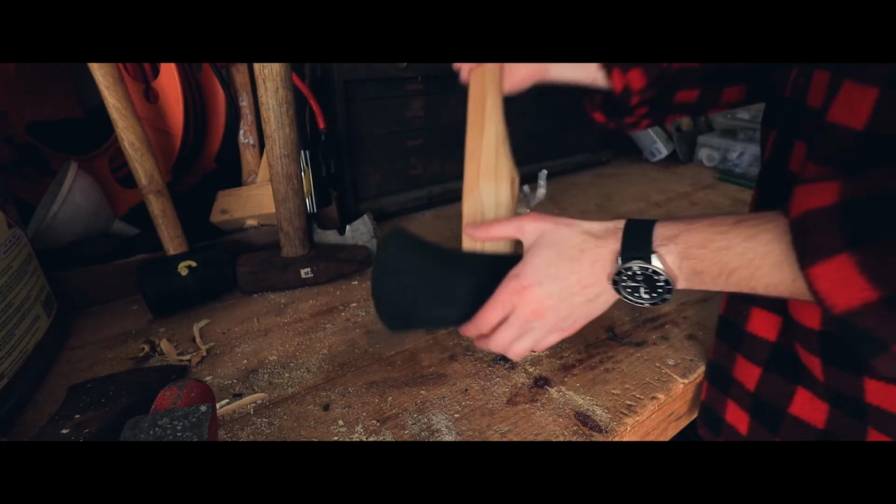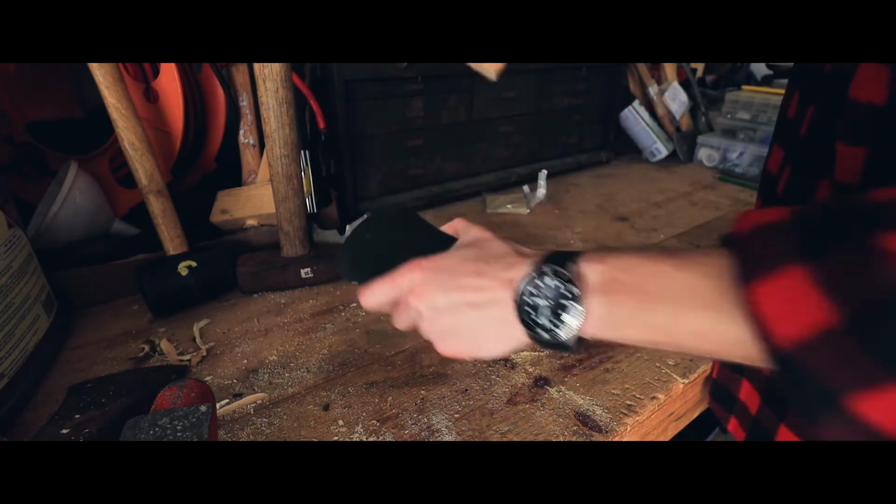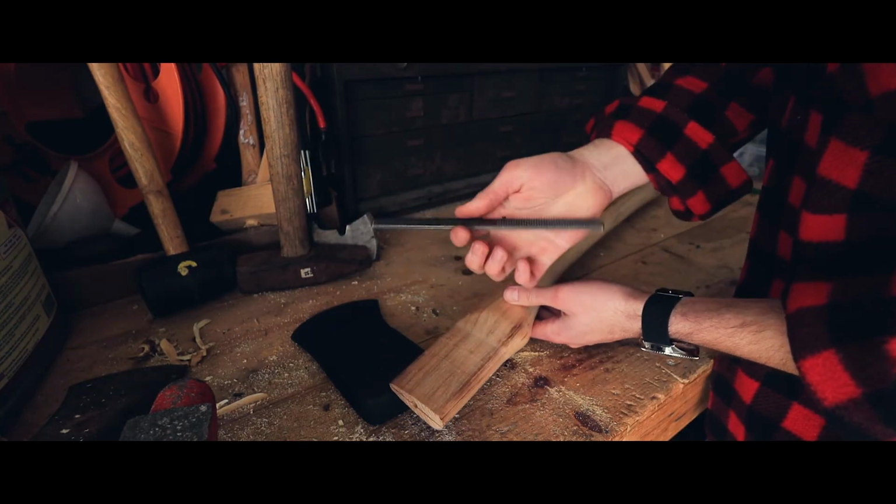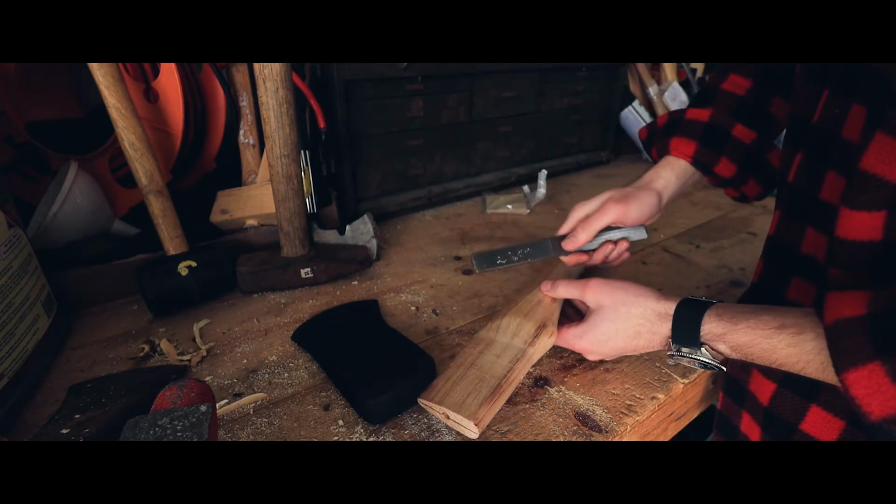Next thing you want to do is take that axe head off and grab something like a 4-in-hand or a rasp plane and start filing away.